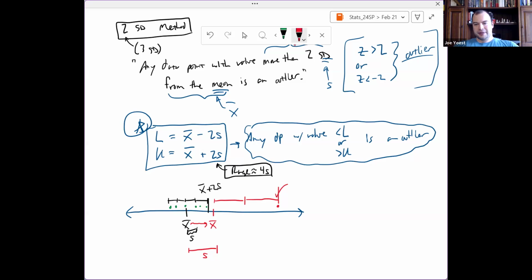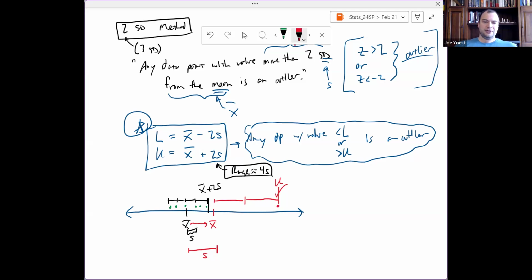So my upper bound is, in a sense, chasing the outlier that it's trying to detect. The same would be true if I had a data point or two way off on the left and not on the right. So if I have skewedness, both X bar and S, in a sense, chase the outliers with my bounds. But I want my bounds to be kind of like anchors, and I want to determine outliers based on bounds that are kind of standing still and not essentially chasing the outliers, if that kind of makes sense.